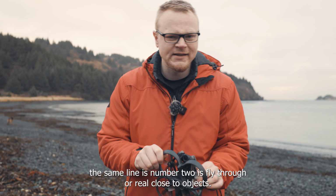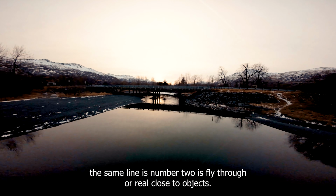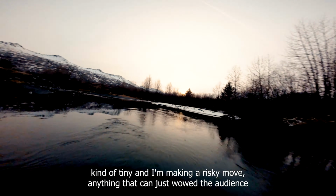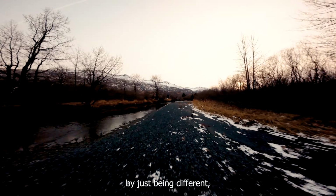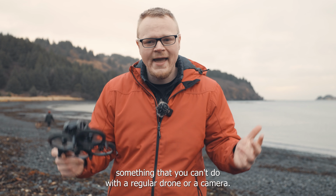You know, kind of along the same line, tip number 2 is fly through or real close to objects. Anything to just show that this drone's kind of tiny and I'm making a risky move. Anything that can just wow the audience by just being different. Something that you can't do with a regular drone or a camera.